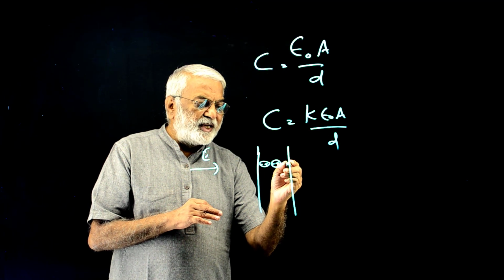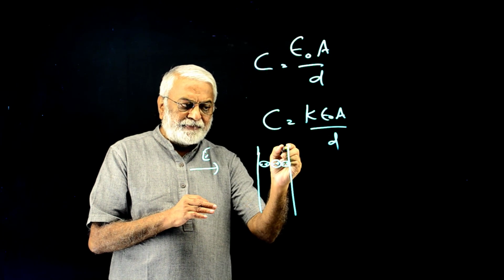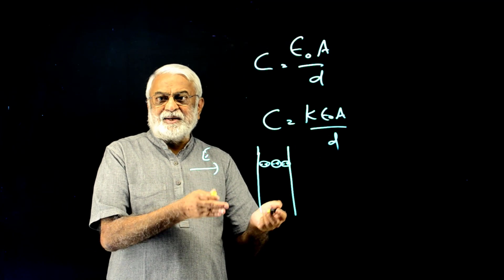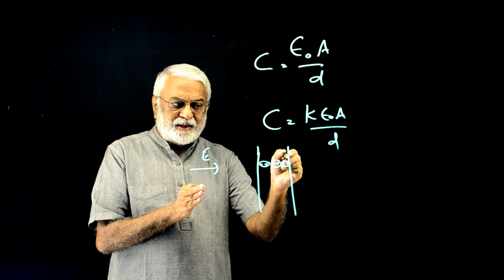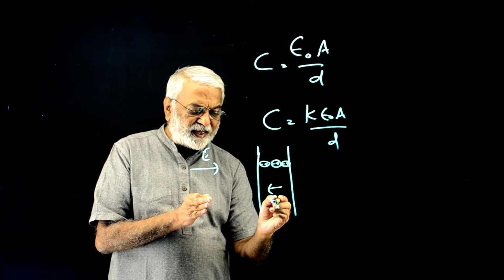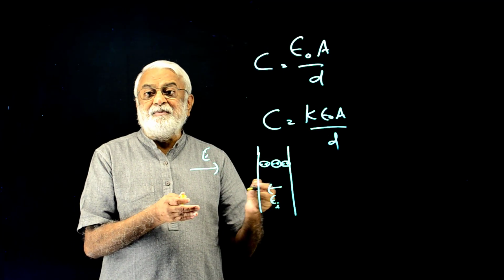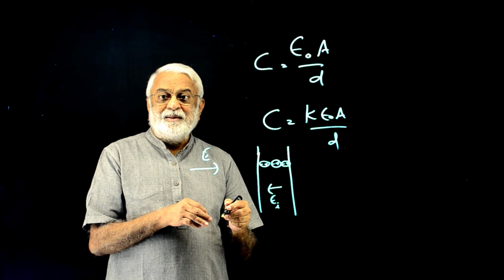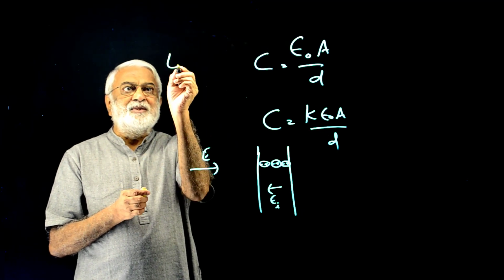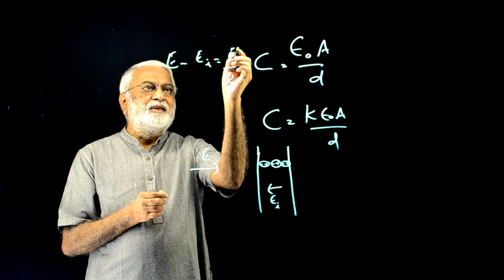This orientation leads to effectively an appearance of a negative layer of charge here and a positive layer of charge here, and a field develops inside the dielectric because of this, a field directed this way. This is the field in the dielectric due to the induced charges. So the net field becomes E minus EI, and that will be 1 by k times the external field. So this E minus EI will be E by k. That's what we learned about dielectrics.